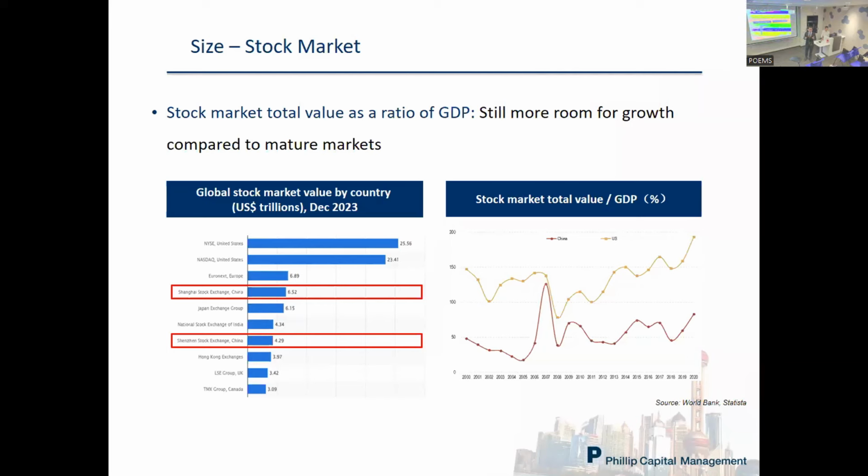So the US really is a listing haven, of course, right? A lot of companies have listed themselves on the US exchanges, and therefore they are already there. Now, China, in comparison, is around 70% of GDP. What that suggests, I guess, is there is still more room for growth in terms of new listings on the two mainland exchanges, right? If you look at the overall GDP, a lot of companies probably are still private, they haven't listed, right? The capital markets still have room for growth.